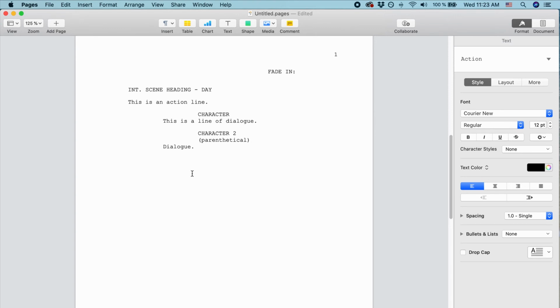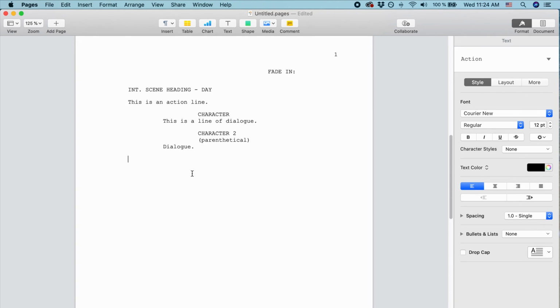A word about page accuracy. This screenplay template is created with the same margin settings and line breaks as the default Final Draft screenplay template. In terms of font, I use Courier New 12 point, which is basically the standard for screenwriting. However, if you compare Courier New to Courier Final Draft, you will notice that there is a difference in characters per line and per page. That is because Final Draft's own version of the Courier font uses different spacings.